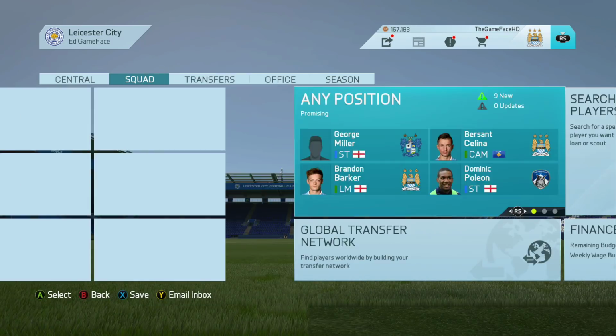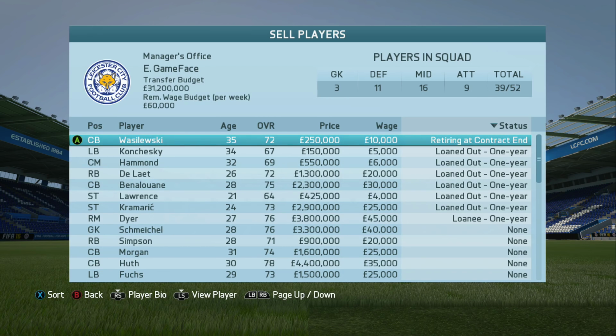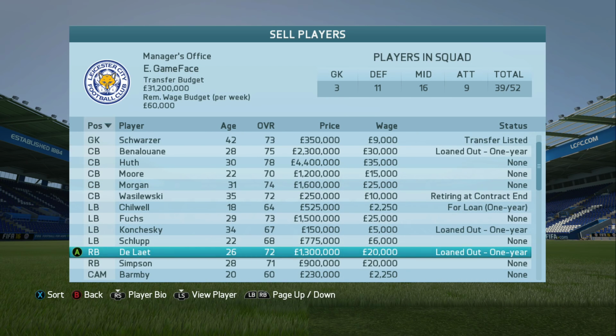Obviously, we are going to move on to quickly looking through the team first. This is generally what I usually do. Go through the whole squad and see who I need to get rid of now and who I need to bring in as well. One player that I'll be recalling from the loan is going to be Delat.